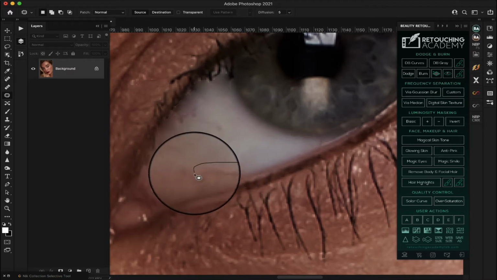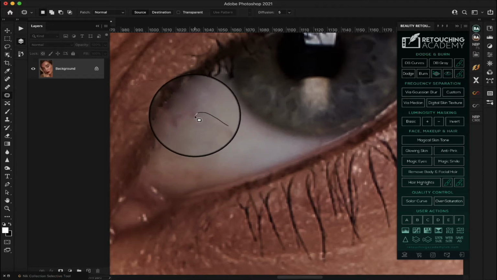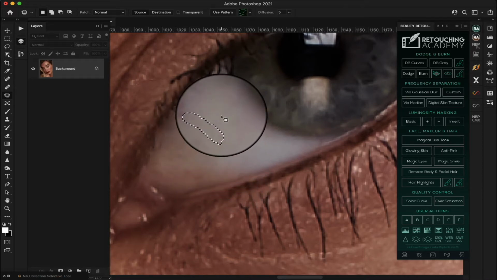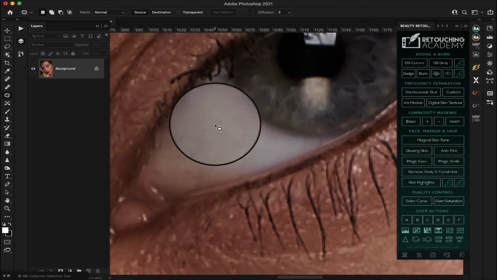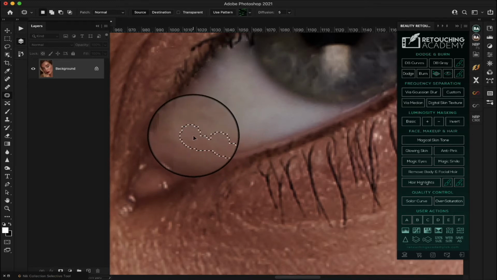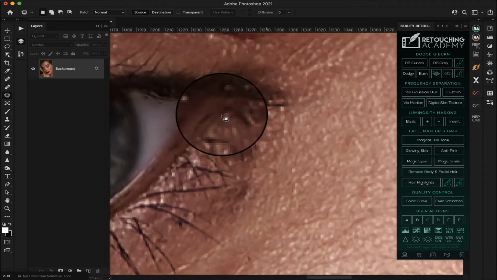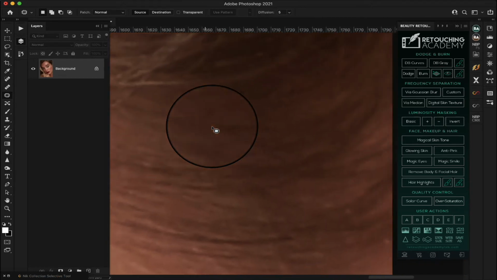Because usually when you start lightening the eyes and you start whitening the eyes, a lot of this will go away. But if you can, make your job that much easier by just removing some of these things in advance. Like here's a little soft vein back here. We can just move that to a different textured area. Let's look on this side. There's a little mascara up there. And drag that out. Okay.